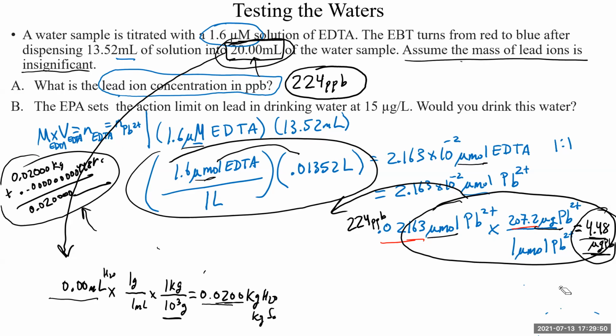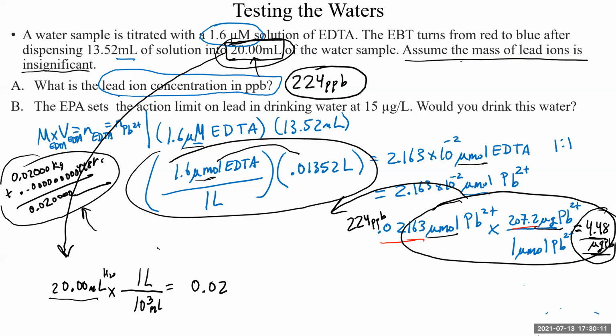In fact, this works out quite well for us. 20 milliliters of water. We don't even need to convert to grams, so let's get rid of that. All we really need to do is convert milliliters to liters. We know that every 1,000 milliliters is 1 liter. Numerically, it's exactly the same thing: 0.02000 liters of water solution, or of water, either way. Again, it is solution, but technically the solute is so low in value that it almost doesn't even matter.